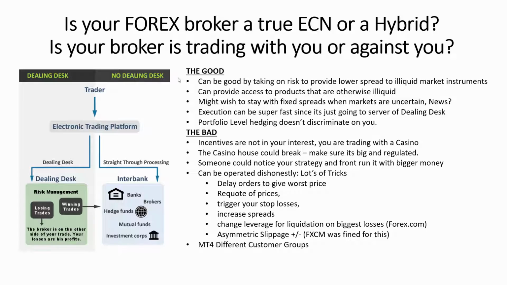But essentially, if we go into the details, what happens with a dealing desk broker is when you place a trade through your platform, let's say that's MT4, your trade goes straight to a dealing desk. So if you go long euro dollar, it goes to the server of the dealing desk, which is one of the reasons why the execution is really fast, almost instant. And they place the opposite trade against you by taking on the market risk. So they go short euro dollar, and your trade never actually reaches the interbank market.